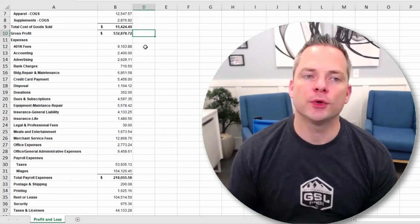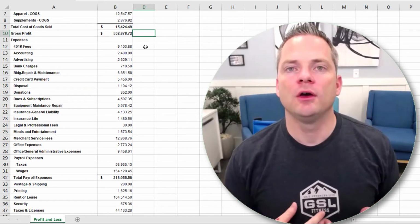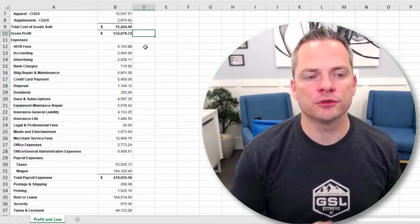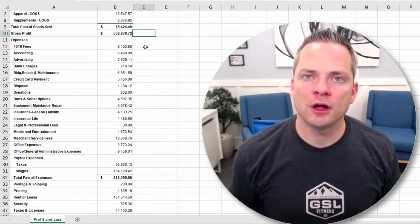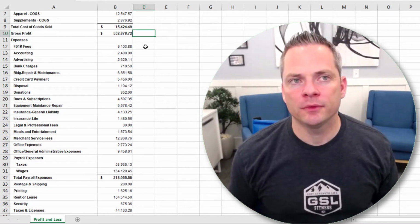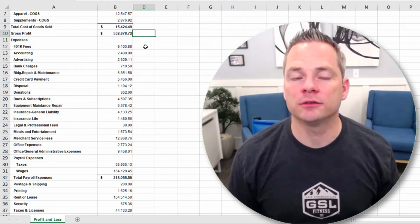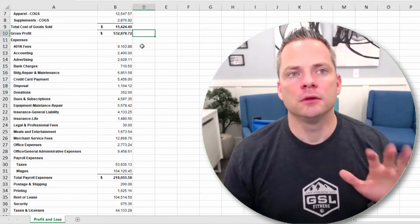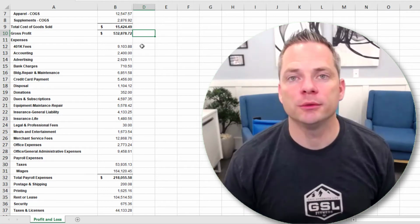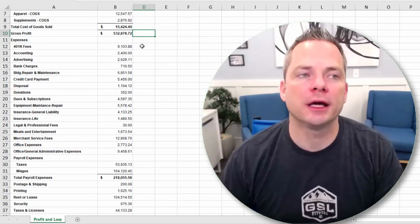But the point being, we want to be able to go through our expenses and have confidence that it is an investment and we're going to get a return on that, a positive return. If I'm spending $100 and my return on that's $50, I'm better off not spending the money. Yeah, my revenue might go down by the $50, but my net income also is going to increase. And ultimately, we want your net income to increase. We want your profitability to increase because we want you to be able to take money home and live off of it and have a sustainable life without getting burnt out.